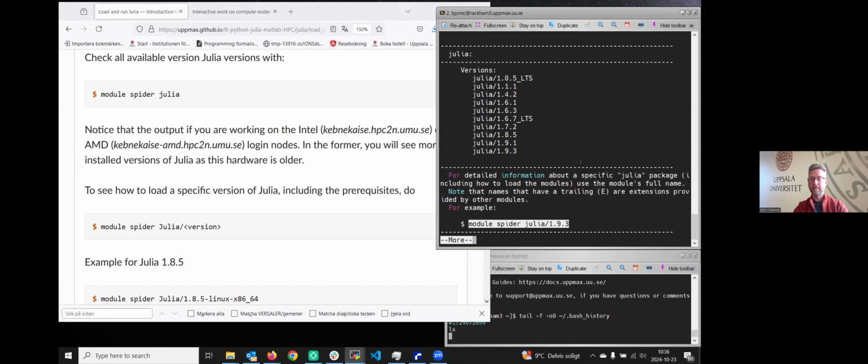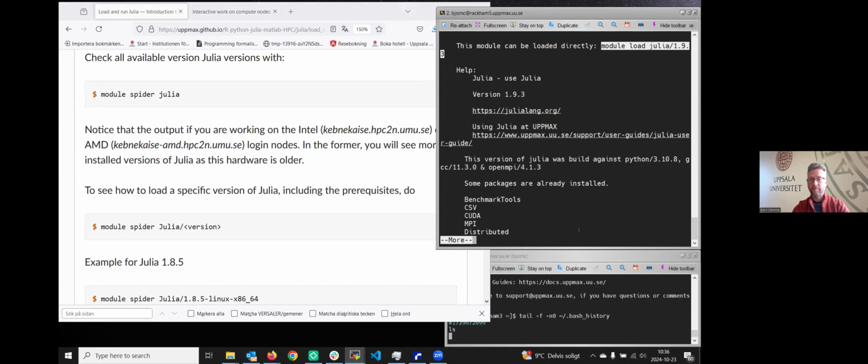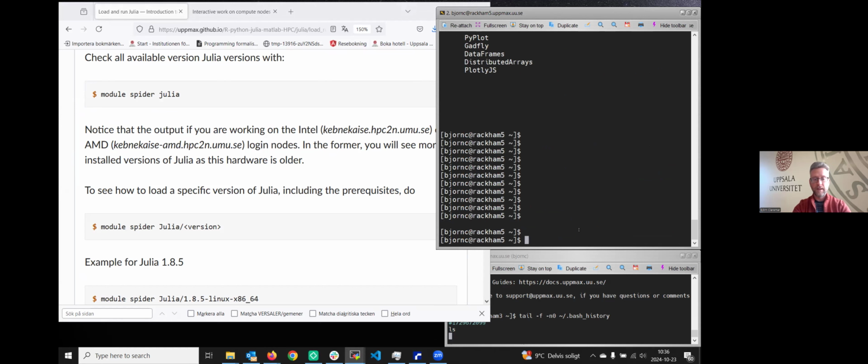I copy this one and I paste. And we see in this case, this module can be loaded directly. So we can use module load 193. And I paste.